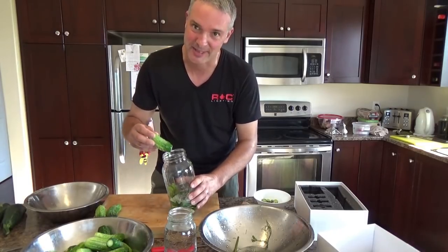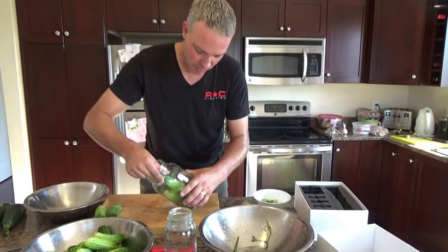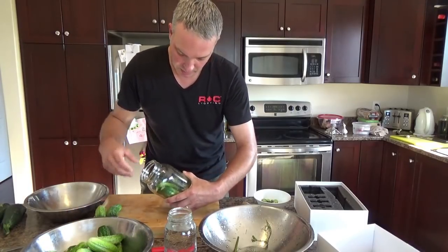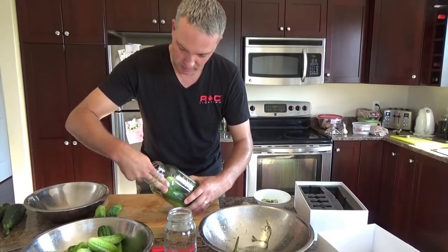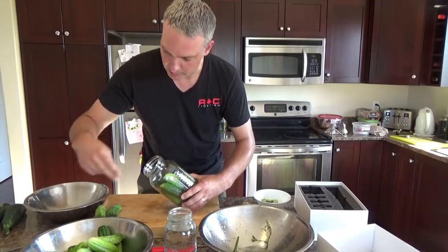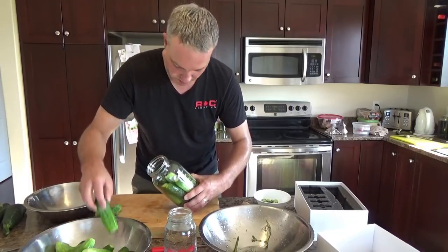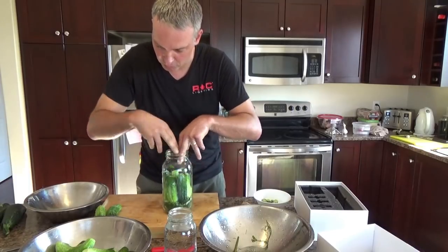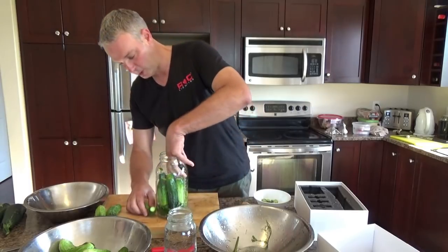Okay, I can attest to that. I might have made 10 gallons of pickles last year. And you want to really get as many pickles in there as you can. And I'll admit, I'm not the greatest skilled at this. I'm sure there's someone's grandmother out there who is the best in the world at this. Some old babushka or something like that. This is an old world skill. So I'm sure there's someone that's better at this than me. I'm not the greatest, that's for sure.